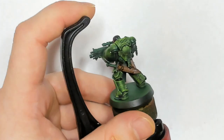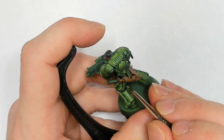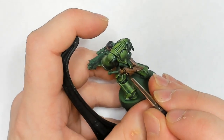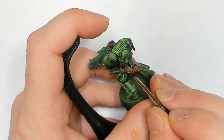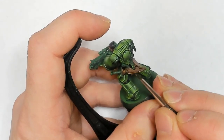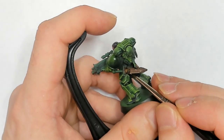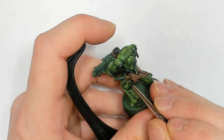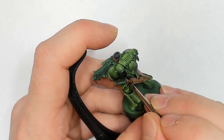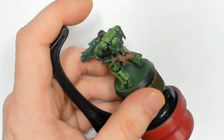Okay, so the scabbard is now ready for its second Kislev layer. So once again, this is just edge highlighting. Get the whole thing edge highlighted. Top, bottom, left, right.